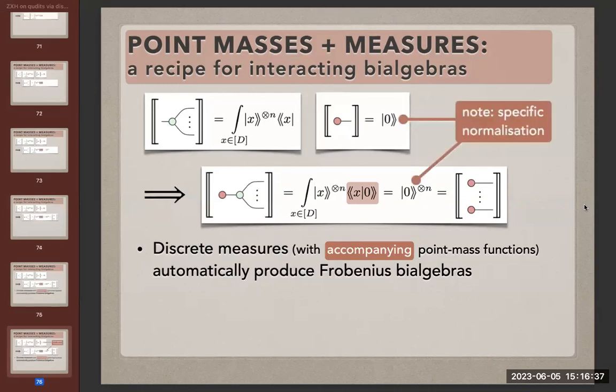Now, it's important to note that this is a specific normalization. So this is not talking about how diagrams representing states are transformed. These will, in point of fact, be super normalized for the normalization that I would like to consider, but that's no different from the standard semantics, which is also super normalized. You can't get everything for free, but this is represented about as simply as possible.